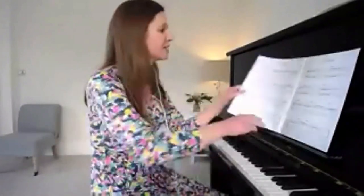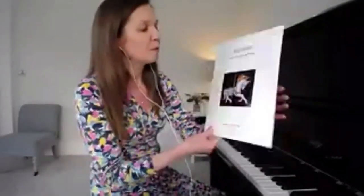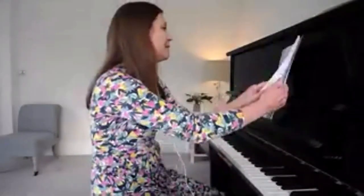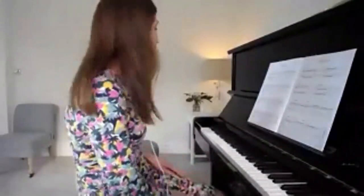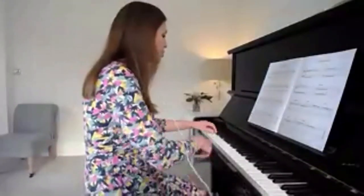This particular piece is by June Armstrong, who is a composer based in Belfast. And I'm sure many of you may be familiar with this wonderful little book, Alphabet Easy Pieces for Piano. I am going to bring it a little bit closer. I am going to play you her piece called S for Storm. And then I'm going to tell you a little bit about why I have students who are loving this piece so much at the moment. So here we go, S for Storm.